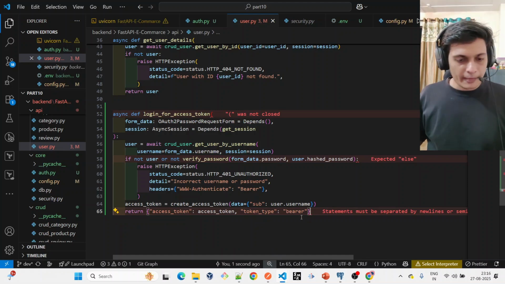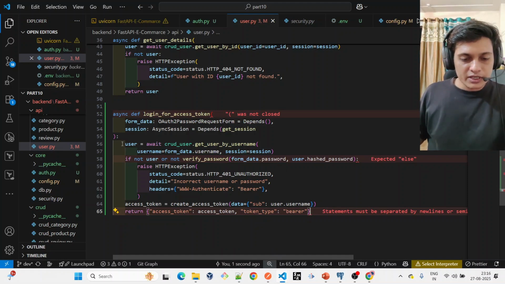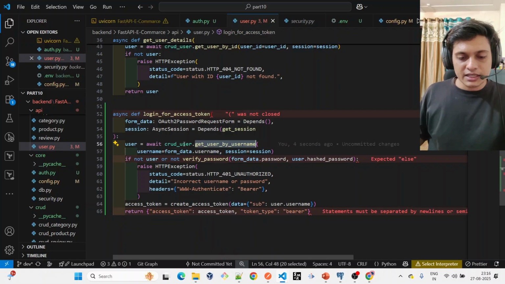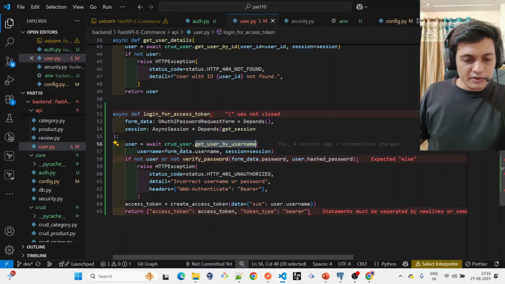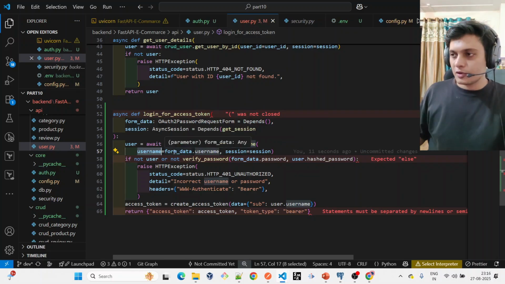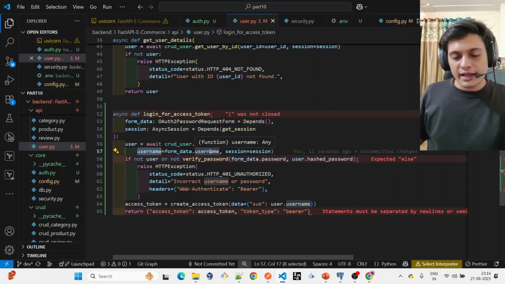Fine. So here, first of all, I am getting the user with the CRUD function get user by username. For that, user equals to form data dot username. You have this login form where you are passing the username and password, so that particular data will be treated as form data.